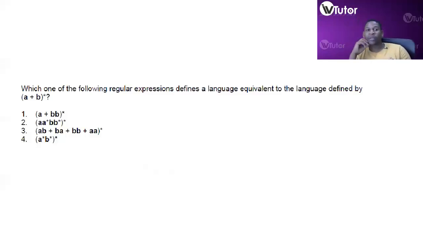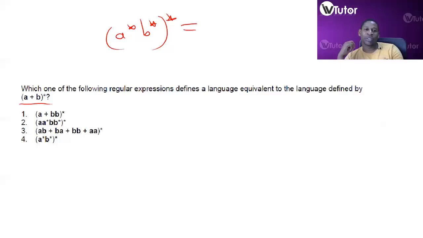Right, let's look at these types of questions now. So this is assignment 1 now. Which one of the following regular expressions defines a language equivalent to the language defined by A or B clean star? Right, if we've got this multiple choice, if you go into the textbook, you see that A star, B star, clean star is equivalent to saying A or B clean star. You can do this by reading the notes, but what you can also do is try and find a word that is generated by this one but not by this one. Say for this one, B cannot be generated by that one. Always B can be generated here.